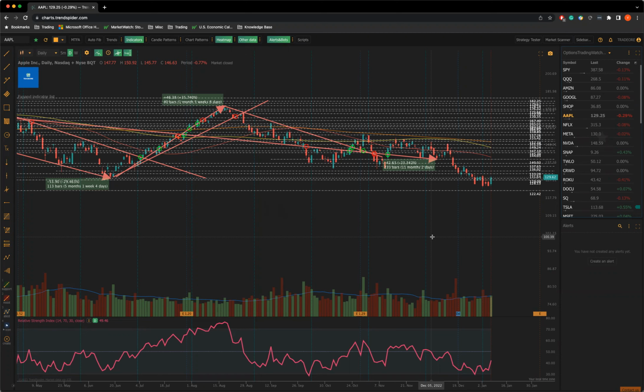That's a fantastic return on your investment, but that doesn't happen every day, especially when it trades in this very, very small range. So on a day like this, day like this, day like this, you would lose money. But if you trade on a day like this and this, where it's a huge range, it's possible to make money, but we can't know that for sure ahead of time. So you have to be very cautious with Apple.